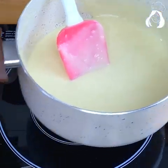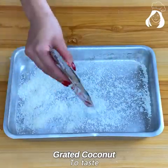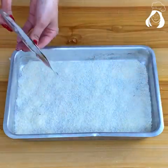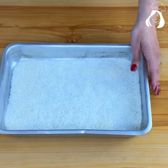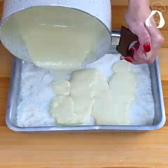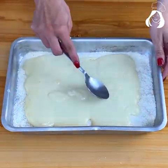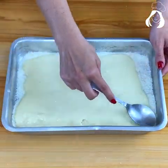And this is the right texture, okay guys? Not too thick and not too liquid. And let's pour a package of grated coconut on the form. The form I'm using is 18 centimeters wide and 28.5 centimeters long. And then you just have to pour our cream.